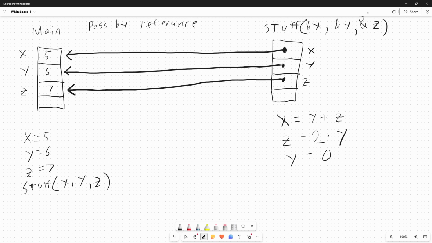When I say x equals y plus z, this is referencing over here, 13. Z equals 2 times y. There's z, it's referencing over here. Y equals 0. Y is referencing this memory location. Function ends.